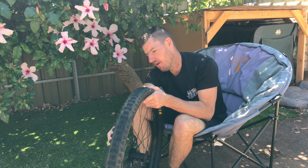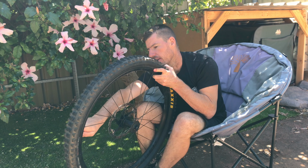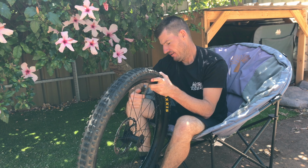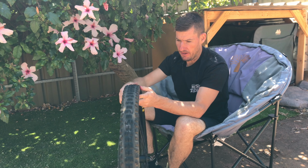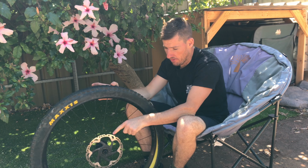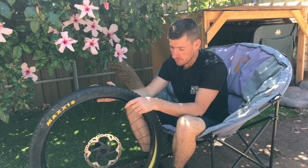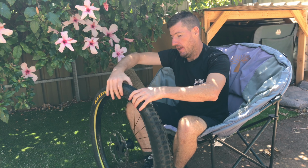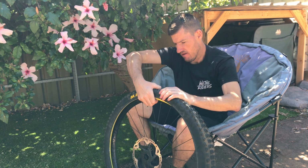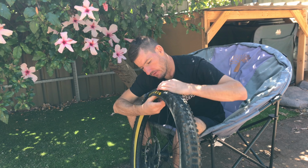Take the bead off. So if I broke both beads, it would have been harder for me to get this tyre lever in and actually open the thing up. And a note, I should have opened the non-disc side, so there's less chance of me getting any sealant on the disc, which is probably about to happen. And I'm just going to push the insert out, there we go. Push it out. Sealant everywhere. Still plenty of sealant in the tyre. Still liquid.